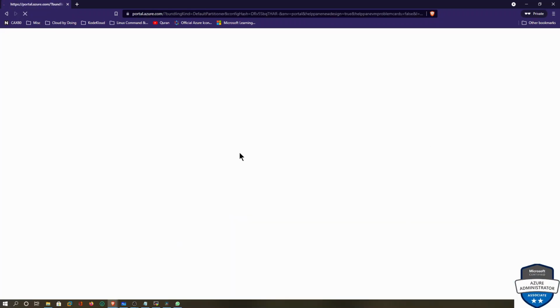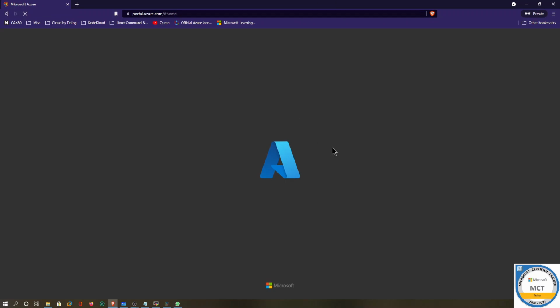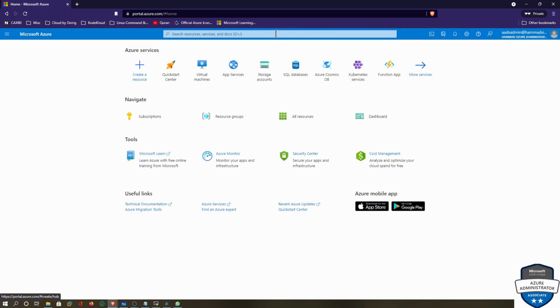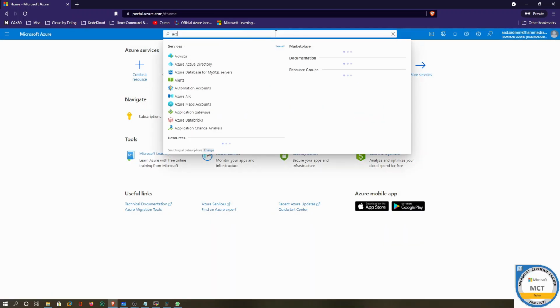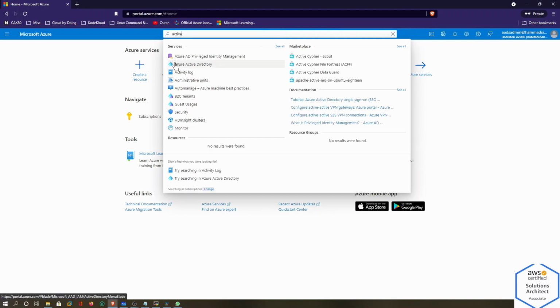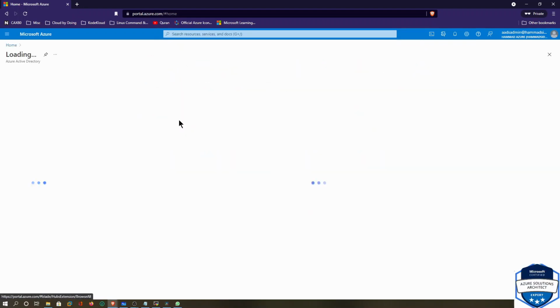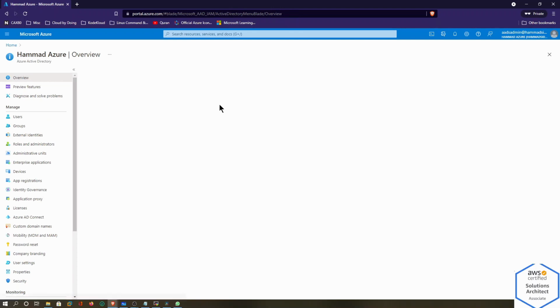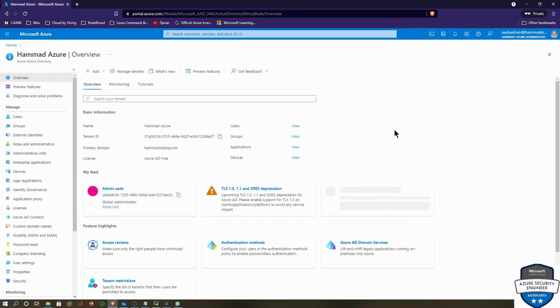So I'm logged into the portal. This is a global admin, so I can go and check if you want to see a little bit more. Let's say Active Directory. Actually, if I go here, this is all the information.